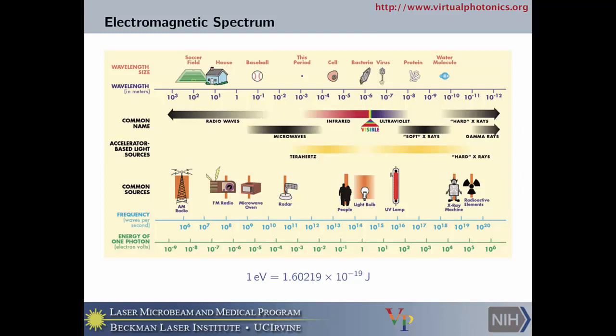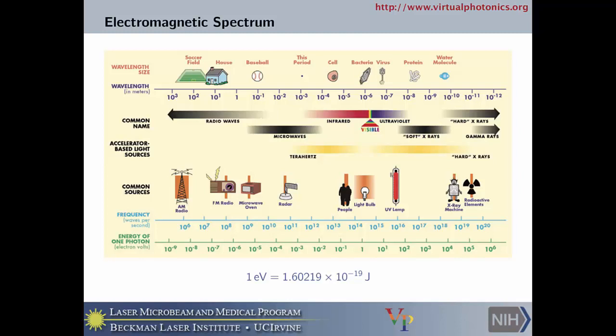If you go to longer wavelengths or less energetic frequencies, we transition from infrared to microwaves and radio waves. If we transition to more energetic waves, we transition from ultraviolet to X-rays, hard X-rays, and gamma rays. And the important thing to recognize is that depending on the energetics of the electromagnetic spectrum, you're actually gaining information about various molecular characteristics of the targets you're looking at.